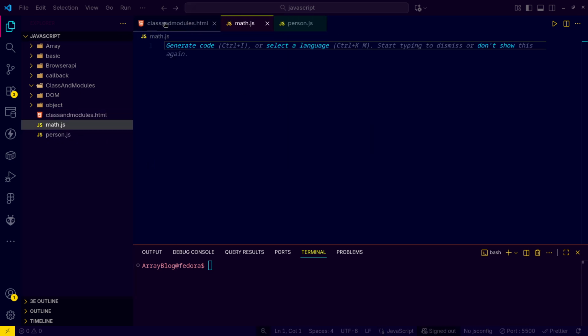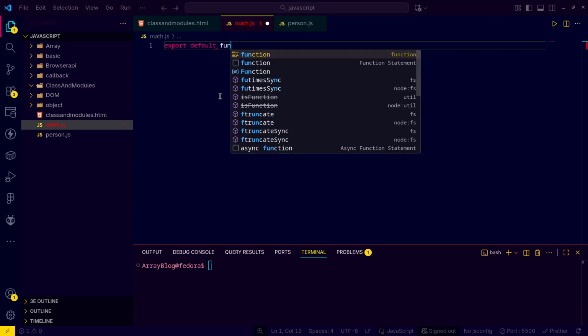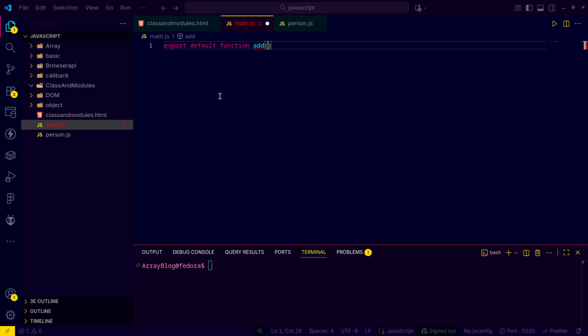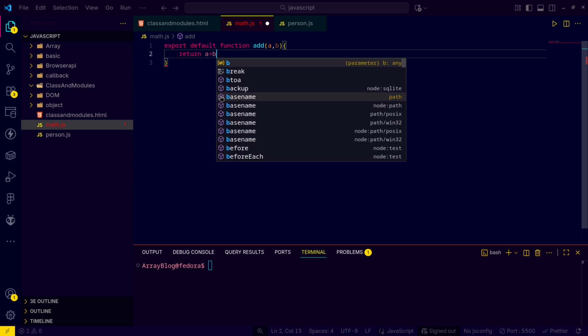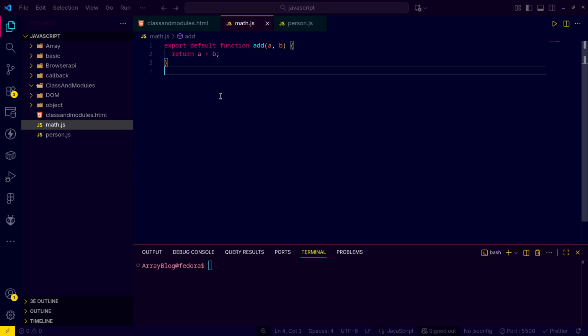And that is my mistake, I mentioned that it is created by JavaScript. That is not created by JavaScript basically. So we are going to create it here. So we'll say export default function add, right? And we are going to say here a, b, and return a plus b, right? And this is the default one we are going to use.